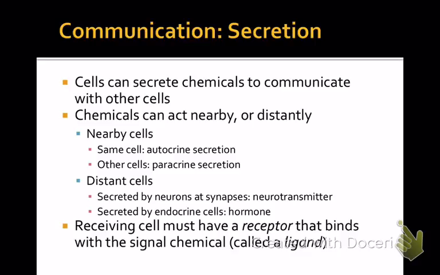Okay? So how do cells know whether they should respond? If it's a hormone being secreted in the blood, how do cells know whether they ought to respond to that hormone or not? They have a receptor. Only the target cells for that particular ligand will have the receptor for that. So how do cells of the thyroid gland know to respond to the pituitary hormone called thyroid-stimulating hormone? They have a receptor for that specific hormone. And the rest of the body, those cells don't have that receptor. Is that pretty reasonably clear for now?